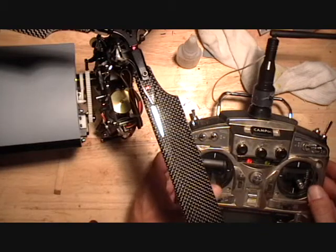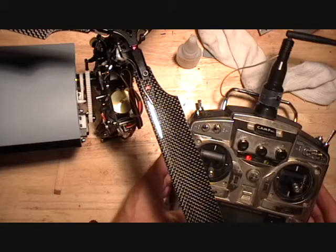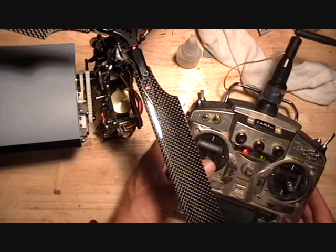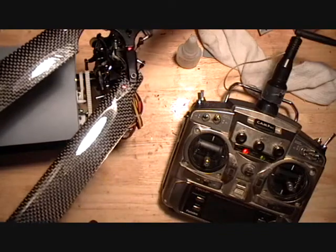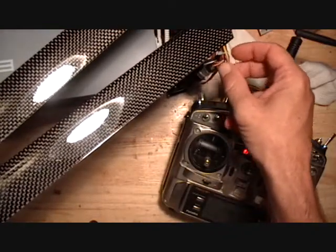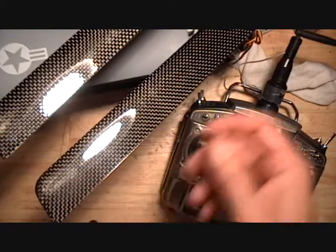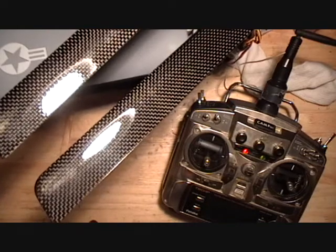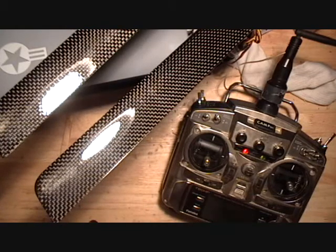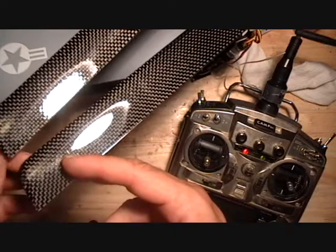So the first thing I like to do is check that at the quarter stick position, and I can go back into my throttle curve. It's, for me, the easiest place to get exactly, or pretty close to, where quarter stick is. I want to see if my blades are at 0 degrees collective pitch. Make sure you get your gyro turned to rate mode, and if you put two blades, lean them back and parallel to one another on each side of each disc. If your blades are at 0 collective pitch, the tips will be at the same elevation.